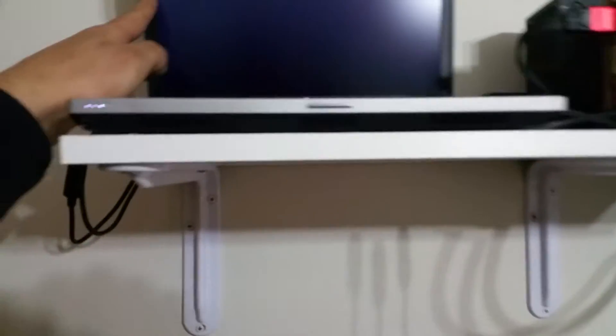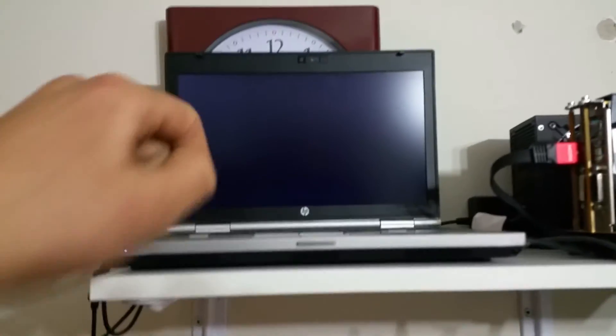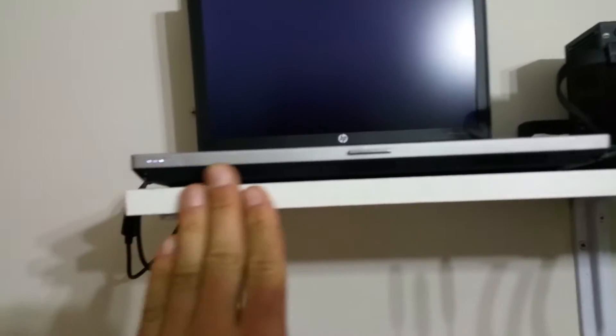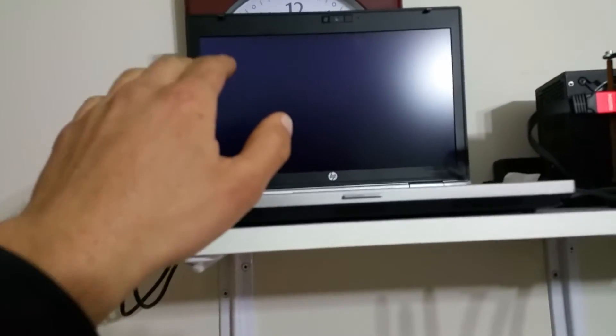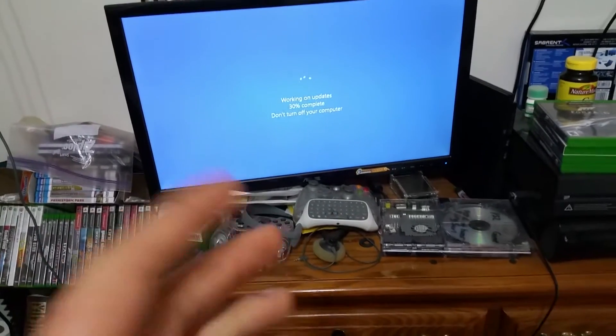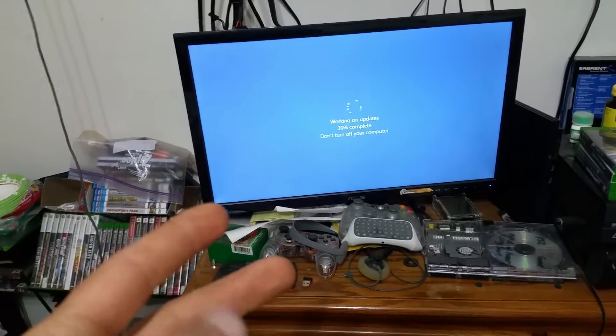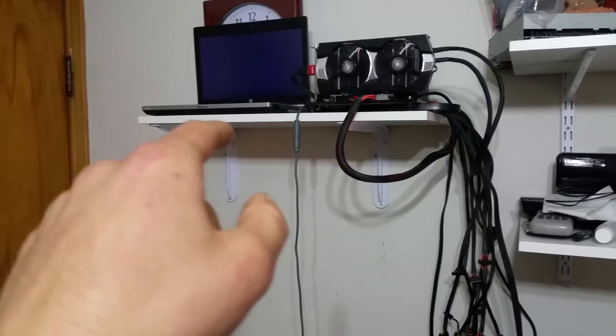The funny thing with this laptop is I have it set so it won't go to sleep if I shut the lid. But the Wi-Fi antenna is a typical laptop Wi-Fi antenna, so if you have it down, your internet speed just plummets — maybe 100 kilobytes if you're lucky. If it's up, you'll get like 4 megabytes per second. Another trick if you're having slow internet speeds with your eGPU setup: use a USB antenna. That'll work fine if you want to close the lid.